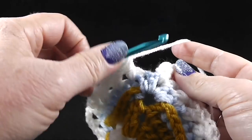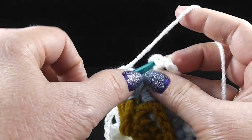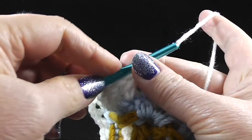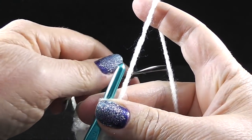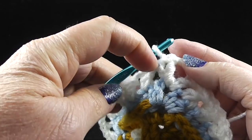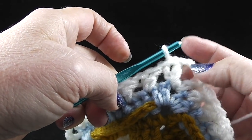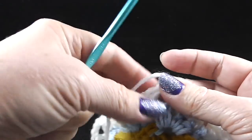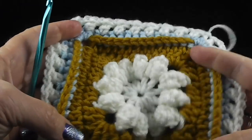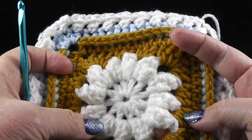At the end of this round, we join with a slip stitch to that first double crochet of the round. And I'm going to go ahead and fasten off because I'm going to be changing colors. Now, just as a reminder, if you are making this all one solid color, you can simply slip stitch to the next chain 2 or chain 3 corner and just continue on. Let's take a look at our square. I'm going to go ahead and hide these loose ends.